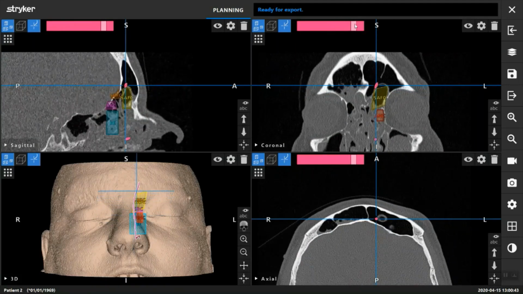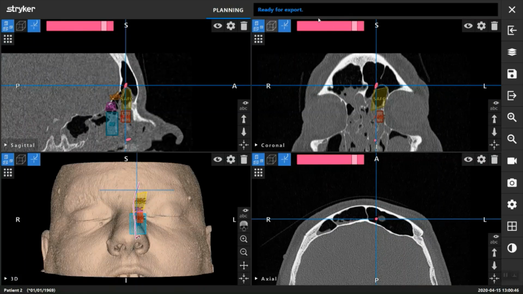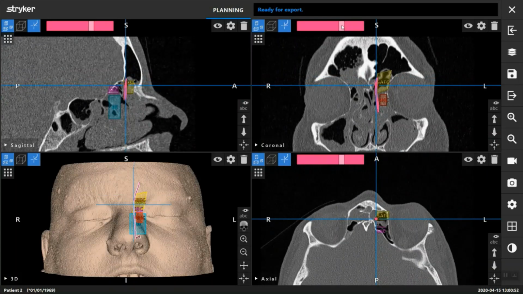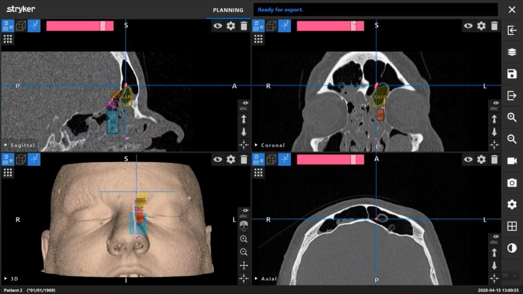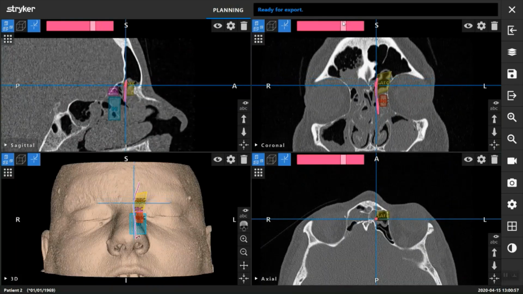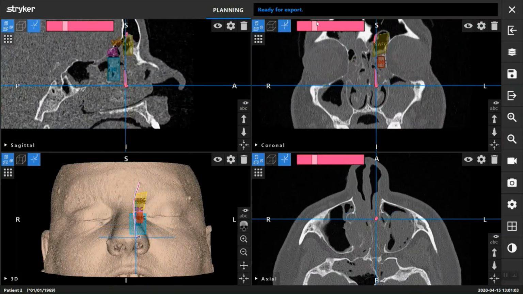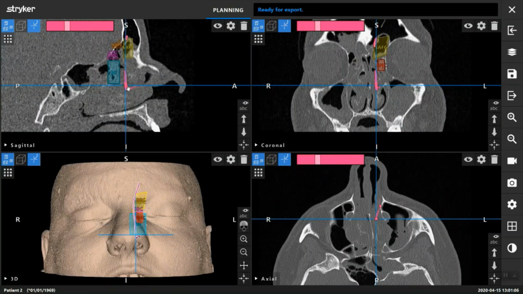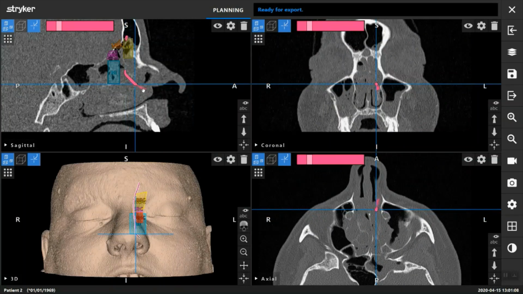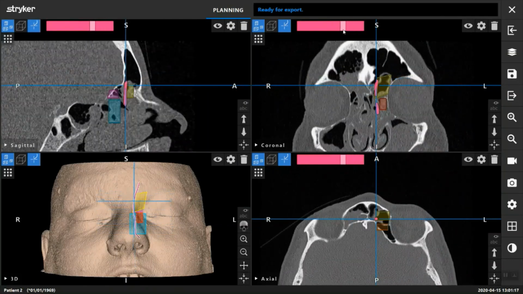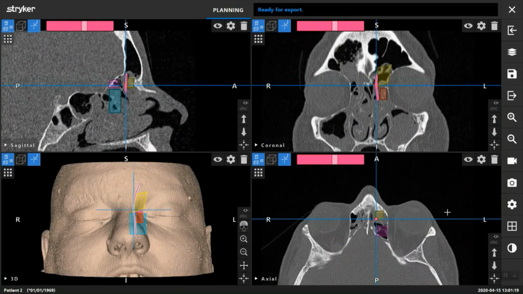and then on up into the pathway. And then I'm going to look over on my sagittal here, and we're going to go back posterior to the supra-agger frontal. We're in front of the suprabullar frontal cell and the suprabullar cell, in front of the bulla, and come on down. And then that trajectory takes a sharp right angle that really is not going to be anatomic with what we're doing. And if we want to get rid of the labels for a second, just so that we can see the pathway as we go on the sagittal. And now let's put the labels back in, and then let's look on the axial.